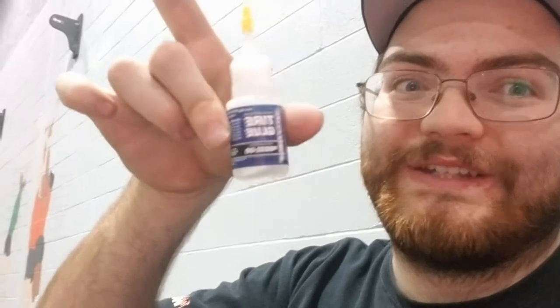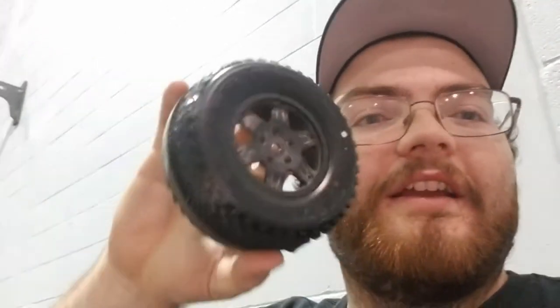So we're at the races, right? This is how you know we're such a great racer. A racer needed his tires glued and he didn't have glue, so I got my trusty old Proline glue. I usually don't bring it to race day, but this time I wanted to. So, here's an amateur tip.